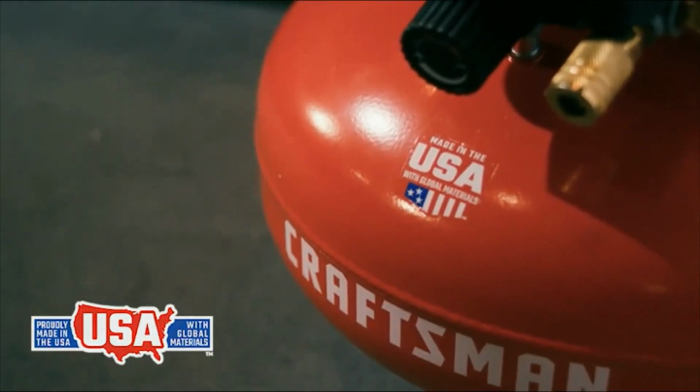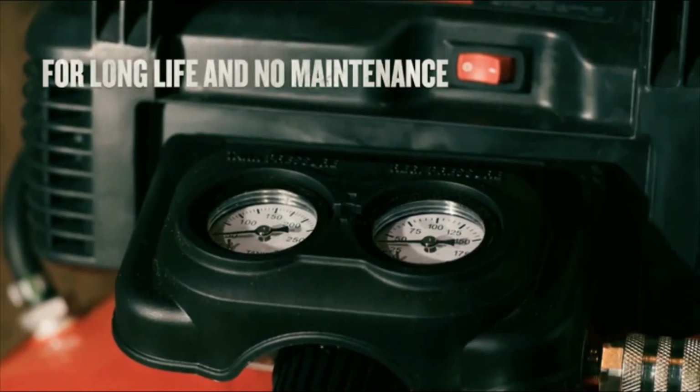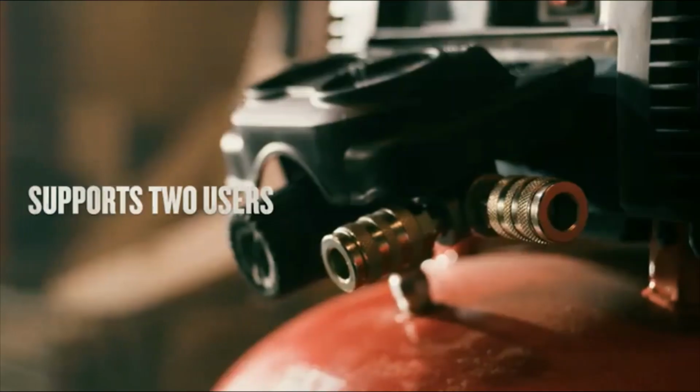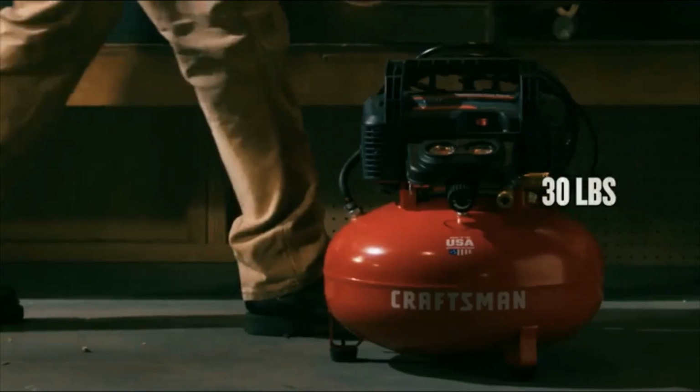The excellent Craftsman 6-gallon air compressor is part of the company's hard-to-miss refreshed and expanded lineup. We use it to inflate tires on ministry vans, tires on neighbors' bicycles, and as the power source for framing nailers. Here's how this reliable compressor works.